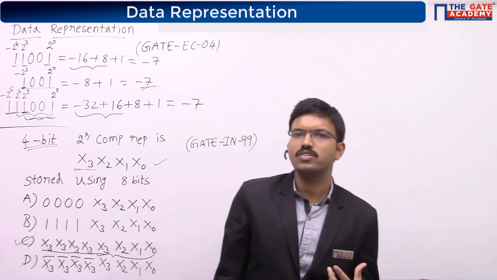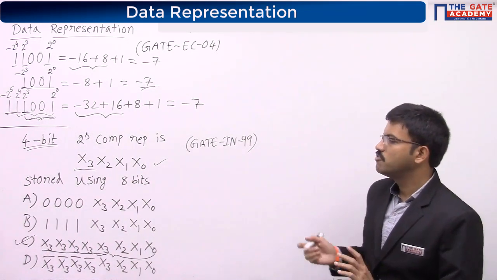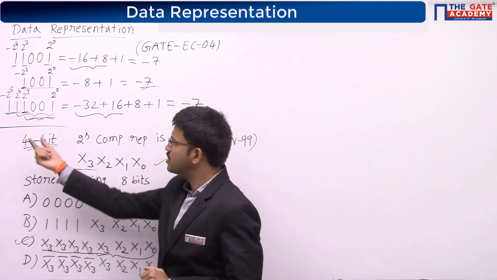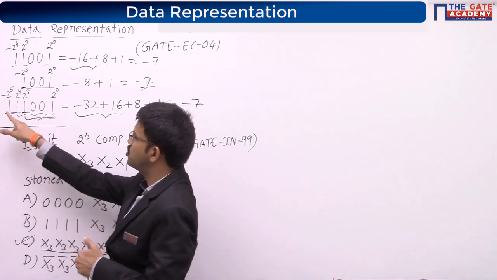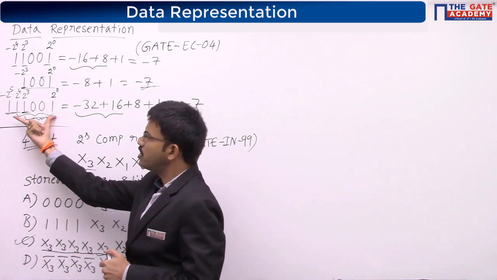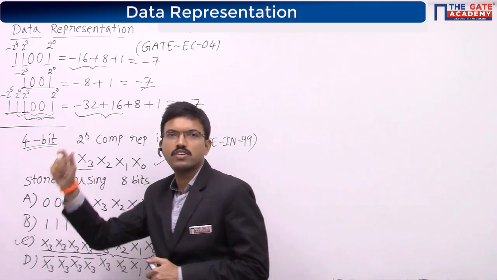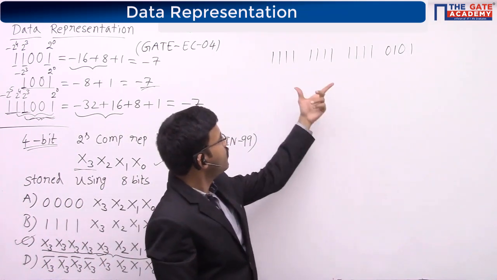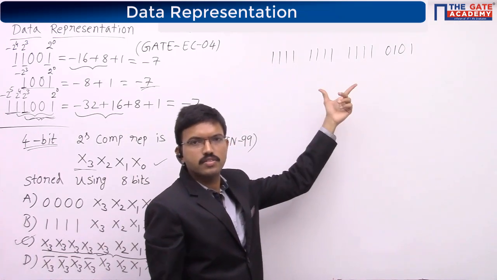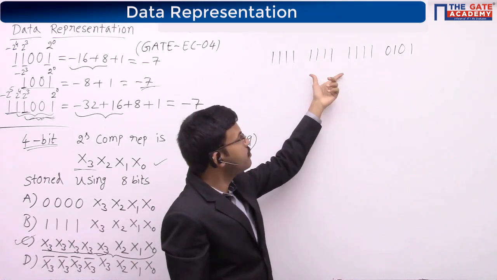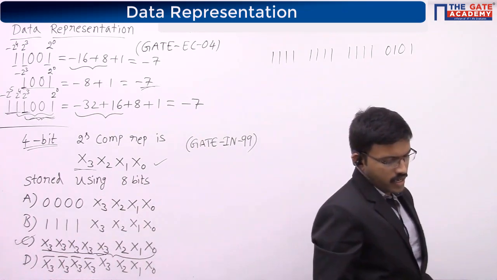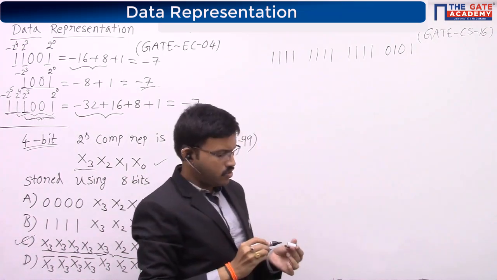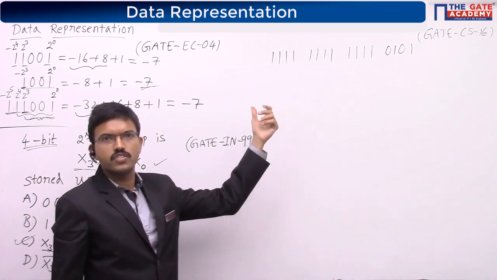Whenever you are supposed to find the equivalent value of a particular number represented in 2's complement form, just observe how many times that particular bit is repeated. See here, 1 is placed 3 more times, so the equivalent value of this entire thing is the same as 1001. Write down the question. The 16-bit 2's complement representation of an integer is, he has represented one integer in 2's complement form like this. Its decimal representation is. That means you are supposed to find the decimal equivalent of this one.